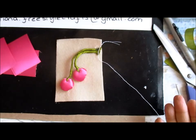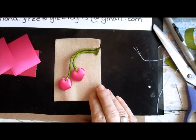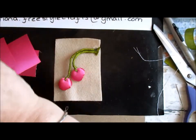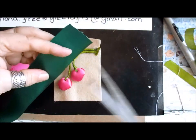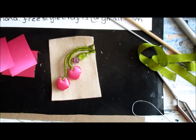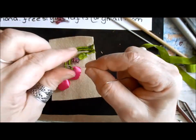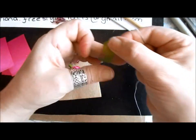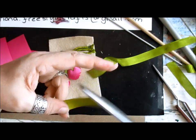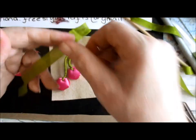And I've made two cherries. As you know, cherries don't need leaves there, although they need leaves here. So then what I can do is take, and now this is a little bit dark, but I'm not bothered, my tweezers. Snip a little bit of that off because it's too long. We don't want it too long. I've just got enough thread, I think, on this needle to make another one of those. We need a little bit longer than that because I've got to make a stem, so we'll do that.